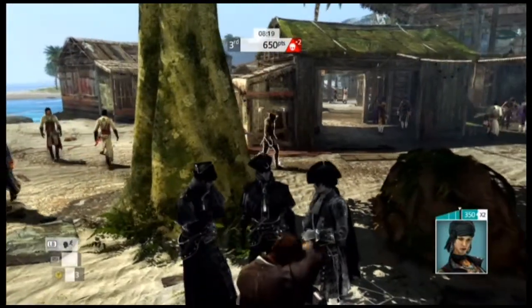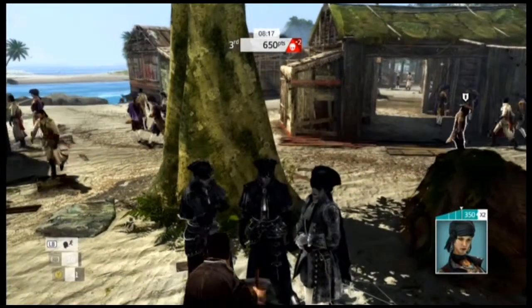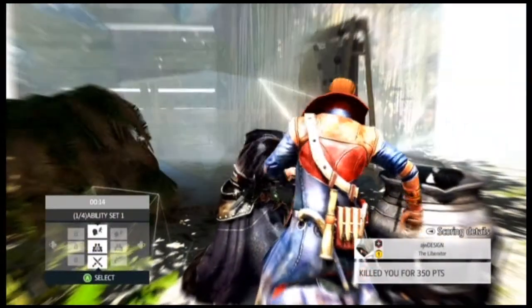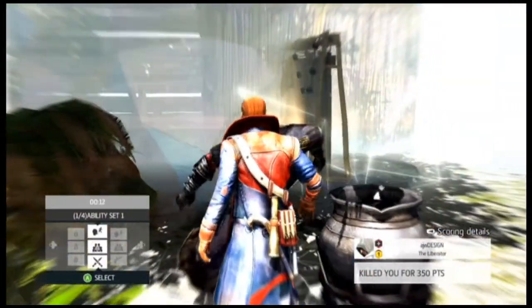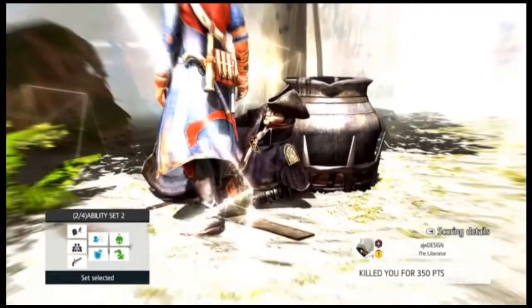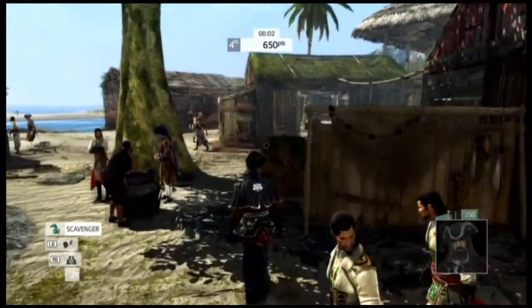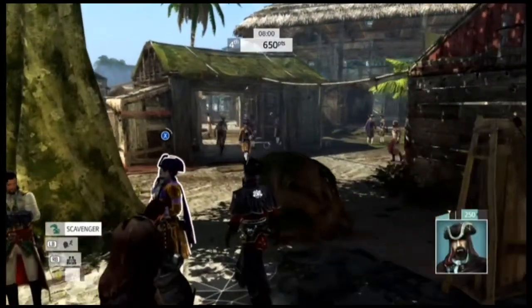I do briefly try the pistol in this one. Oh, what a waste of time. Don't use the pistol. That guy came out of nowhere. Don't use the pistol. It's a complete waste. What a stupid thing to use. Completely make yourself obvious to everybody, and all you get is a few hundred points if you're lucky. I didn't even get a few hundred. Anyway, you'll see later on. So that's the ability set.